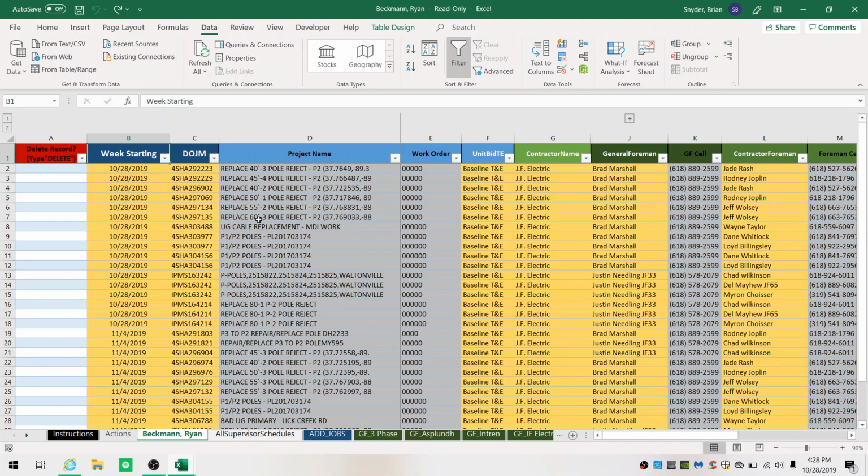Yellow cells are drop downs. Gray cells get auto-populated. Some of these drop downs are dependent upon other selections. So for instance, general foreman, this list of all these general foremen are just JF. So if I were to change this to PMI, the list would change for general foreman, just PMI general foreman.